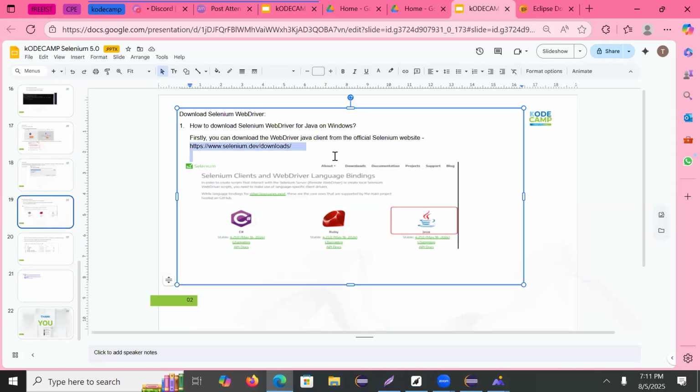Do you want to download the one with Java? Mr. Victor, can you see my screen? Yes, I can see your screen. You are going to download this Java and extract it and save it to a place where you can easily locate it. I've sent a link to the chat.